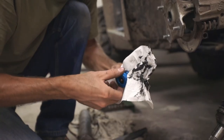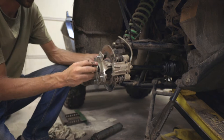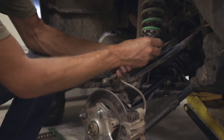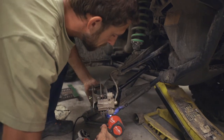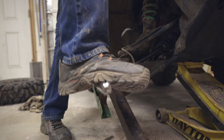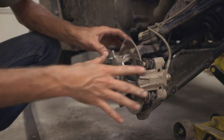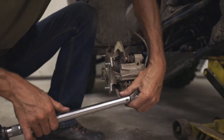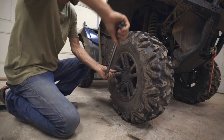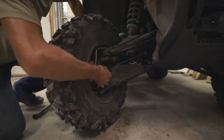Once you've got your bearing greased, go ahead and stick your axle back in right into the slot. Get your splines lined up on the axle and put the axle nut back on. Lower arm back in, get our suspension back in, lower the arm, and use your 30mm socket for the axle nut. Install the new cotter pin, then go over everything and tighten it all back down to spec. Stick our wheel back on, lower it down, tighten up the lug nuts — and there you can see the brand new boot. We're ready to go riding again.